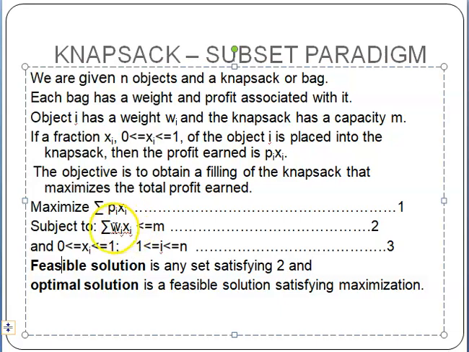And how much capacity will be used up? The amount of item we have taken, xi, multiplied by the weight. So we find the amount of capacity that gets reduced: after every selection, we subtract wi xi from the capacity m. Now xi takes values between 0 and 1, and i takes values from 1 to n because there are n items. A feasible solution is anything that satisfies the constraint that the weight of items in the bag should be at most m. And the optimal solution is the one which maximizes our objective function.